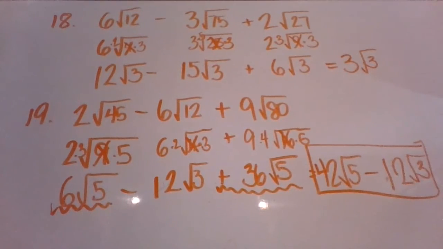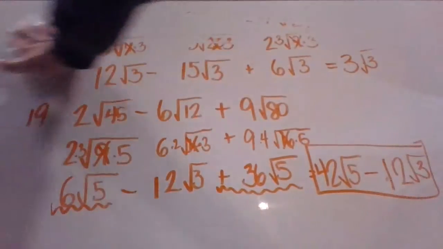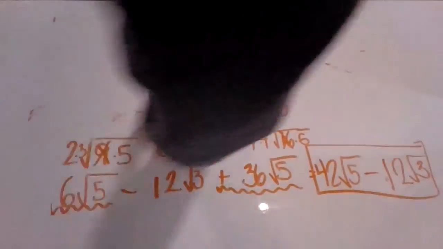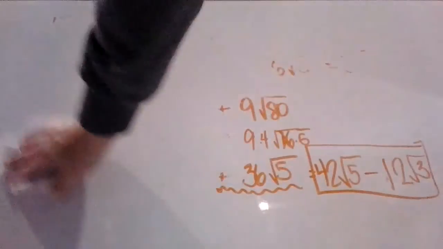Okay, let's skip to 23. And that should conclude today's lesson. There may be some where, when you simplify them down, you don't combine any of them. You just simplify them. That happens on some, not all of them, maybe just 1 or 2. So remember that when you're working on your homework. This is number 23, the last one for today.